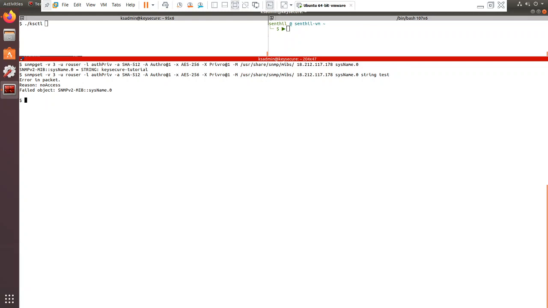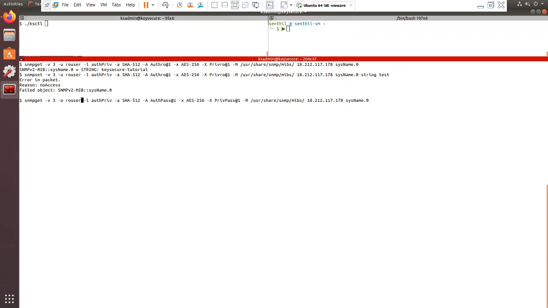Okay, let's use John, the user, right? Let's modify this command itself. These passwords are different, but the algorithms are the same for authentication and privacy.